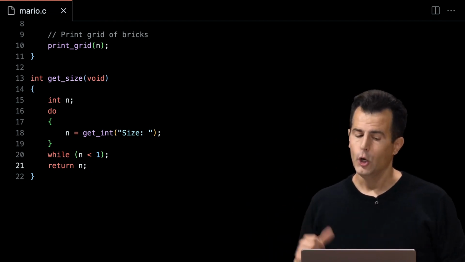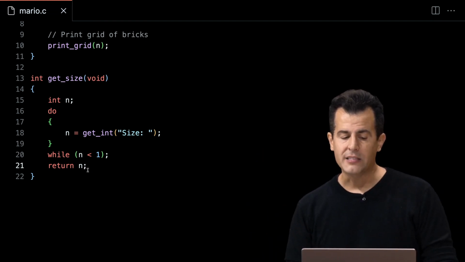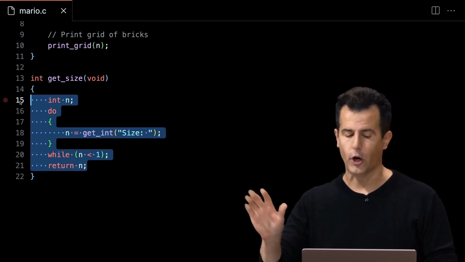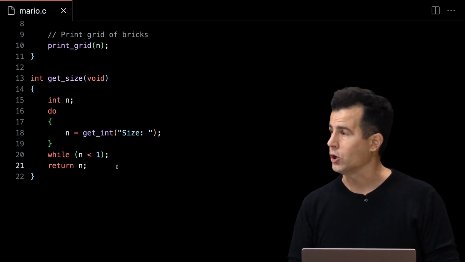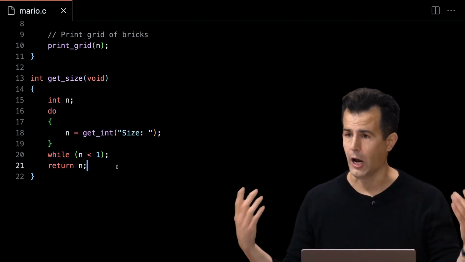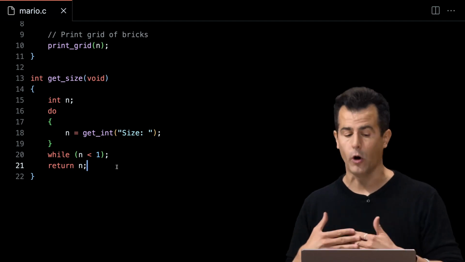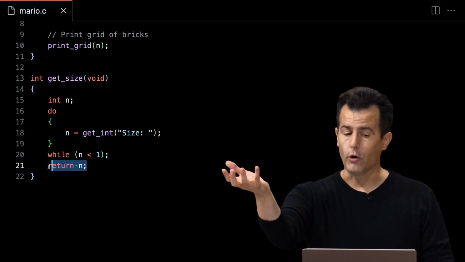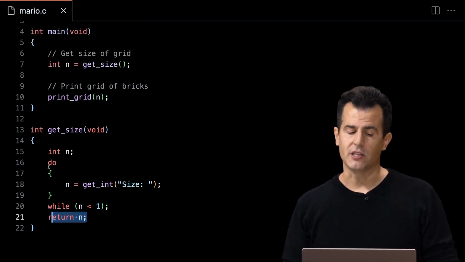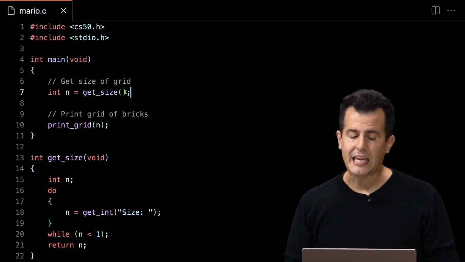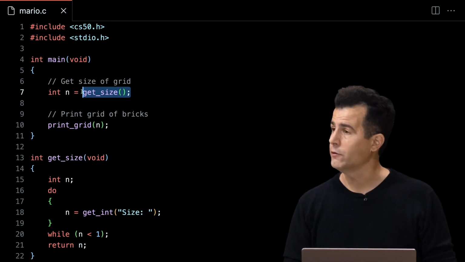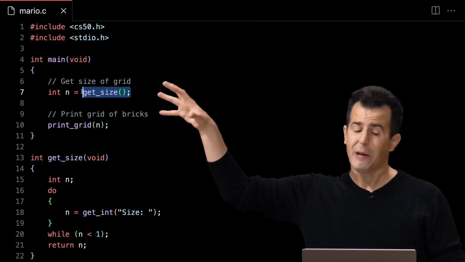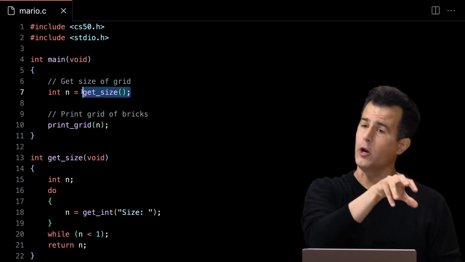So in a nutshell, between lines 15 and 21 now, here is some code identical to our solution earlier that gets a value n from the user that is positive. It's 1 or 2 or higher. It's not 0 or less than 1. And as soon as we've got that value, we hand it back as a return value. Notice how I'm using this function on line 7. Just like with getInt, just like with getString, I'm calling the function, nothing in the parentheses in this case, but then I'm using the assignment operator to copy whatever its return value is into my variable n.